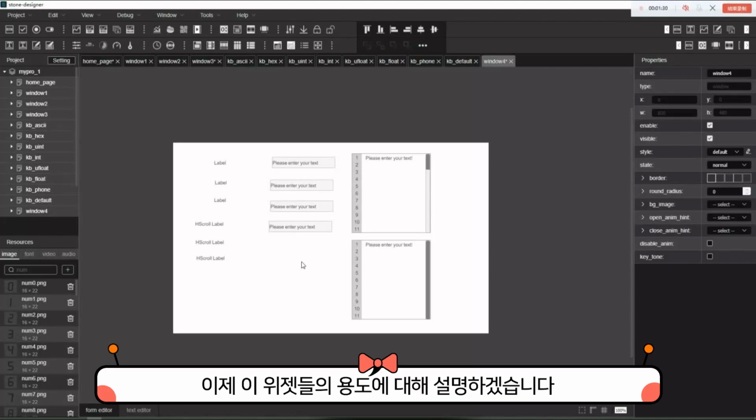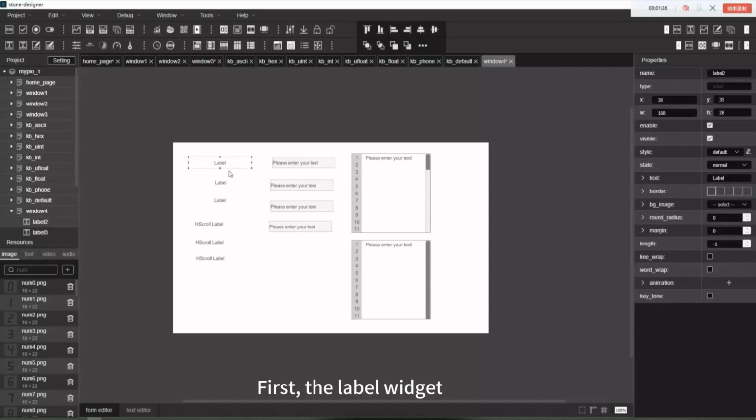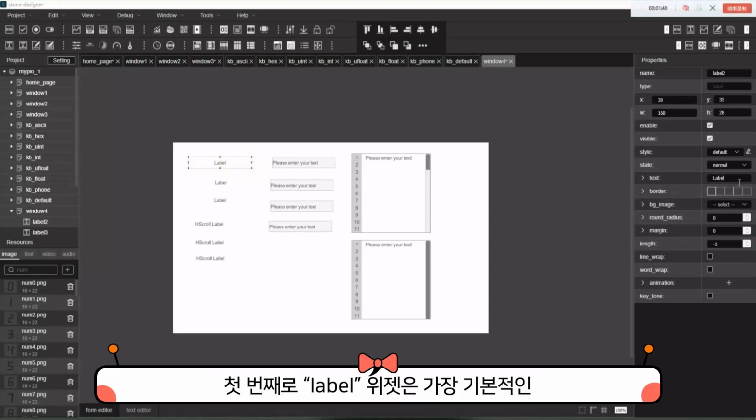The next, I will introduce their usage. First, the label widget. Label widget is used to display the most basic static text.